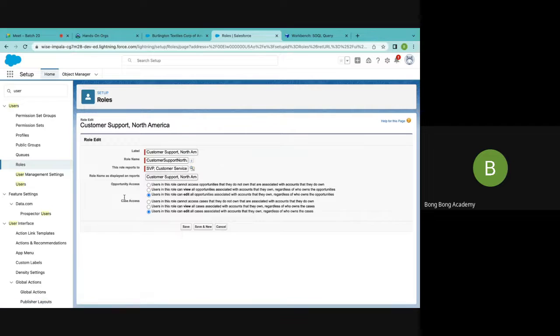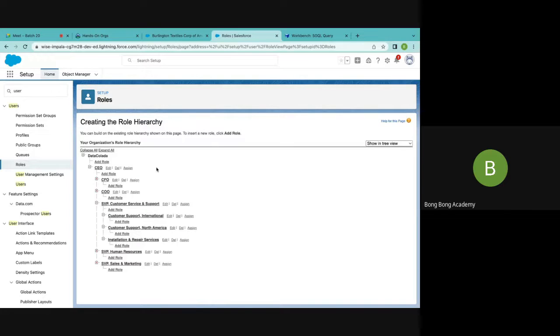So when you are having a role hierarchy, you can set up how the manager can see the different records based on opportunity case access. Manish, you are talking about this one, right? Yeah. So this is where we can make some modifications for opportunity and case object. That if the account is shared, how will the opportunity be shared or the cases will be shared? Yeah. You can give all access to them, or you cannot. You say that no, case and opportunity will be shared individually. Okay, so that's how it will work.